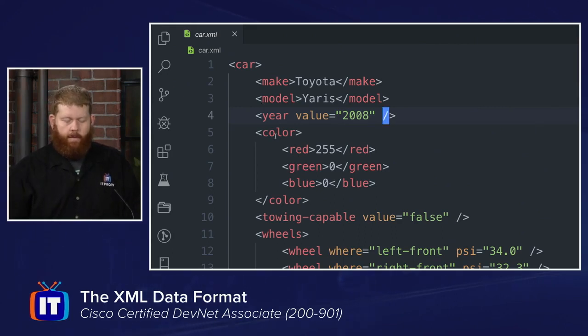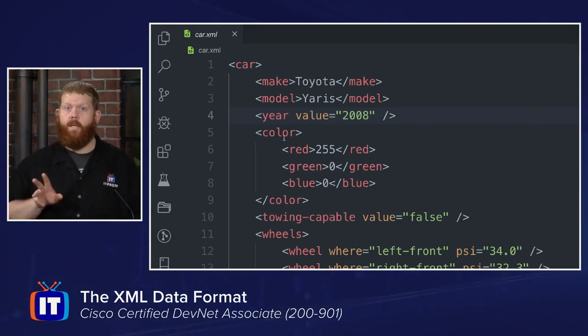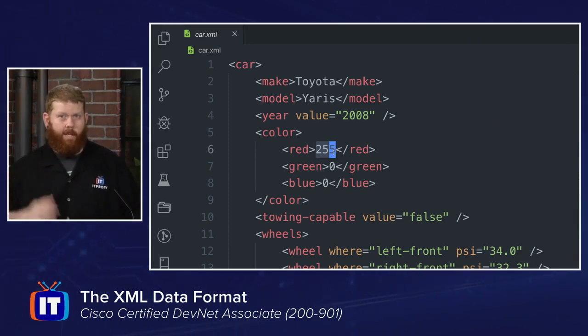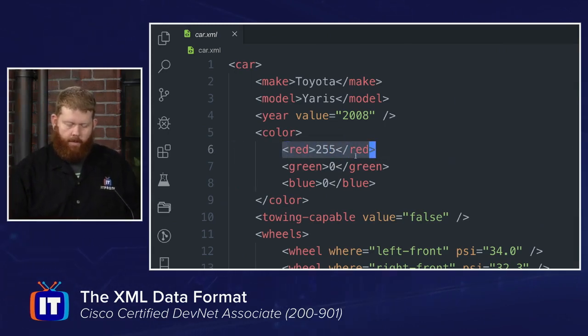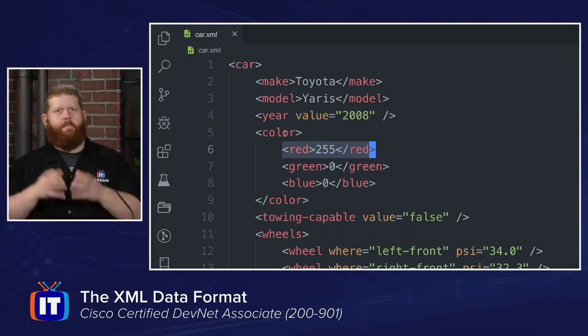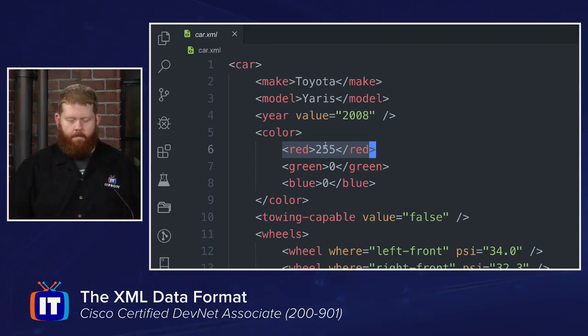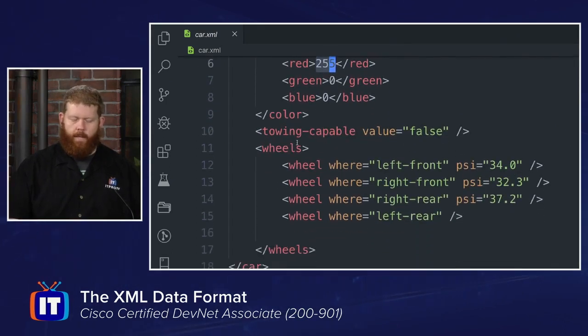Likewise, I have another branch called color, but it kind of forks out into other branches as well. It has a red, a green, and a blue. Notice these are not in quotes. Those would still, more than likely, unless it's a really smart XML parser, would be a string, and it would be up to you to determine, oh, if it's a color, any attribute of a color, right? These are called children, so that can denote some attribute of a parent. There's a lot of metaphors in XML, by the way. There's trees and branches, and then children and parents. I would have to know that this is meant to be a number, and I'll have to make it a number.